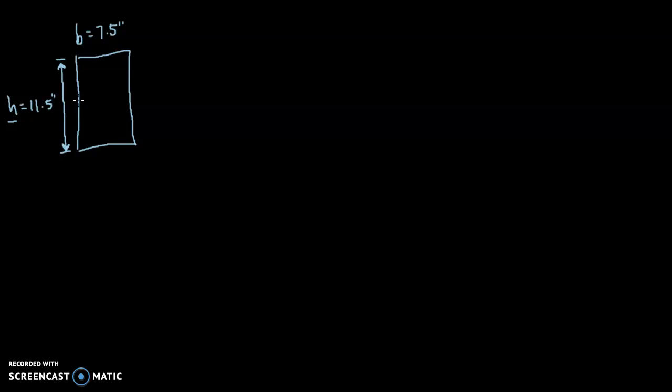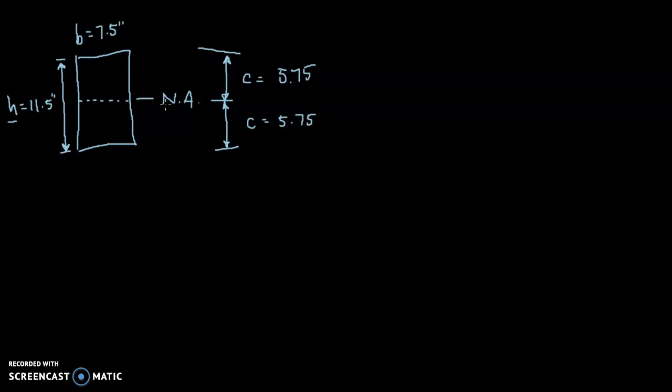So it's rectangular in shape, which means the neutral axis is going to be at the geometric center. The top and bottom are symmetrical about this axis. And so c, the value of c, is just going to be equal to half that height. So we could say c from the neutral axis to the top is 11.5 divided by 2, and so that is equal to 5.75. But we could also measure c from the top to the bottom. And again, that's still going to be 5.75.